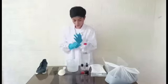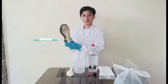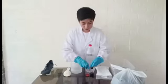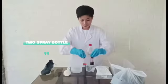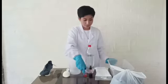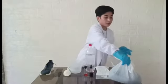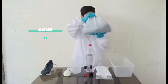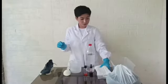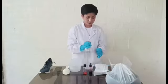Next, we need a small container, a mesh, the shoes, two spray bottles, a toothpick, a tumbler, and for the main components, sand, a 1 kilo plaster of Paris, and lastly, water.